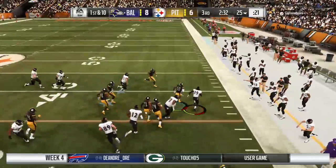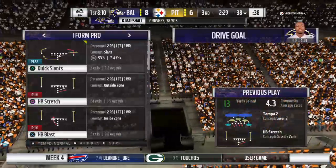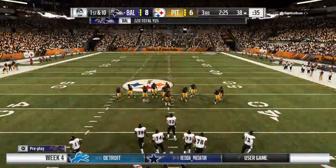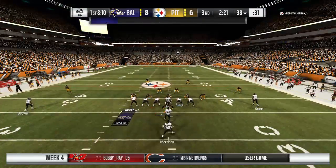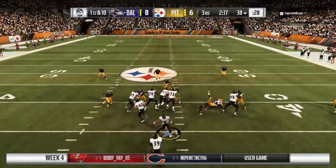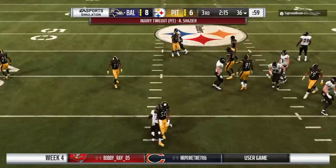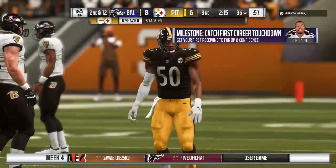But in this case, let's go into the virtual locker room, because here's what I think happened. They got in there and they said, listen, let's take control right away. Defense, we got the lead. Defense, don't give up any points. Turn the ball back over to the offense and let them go down and score and give us more of a cushion in the game. Check so far. Defense shut him down. Let's see what the offense gets done. And he is met in his tracks behind the line of scrimmage.